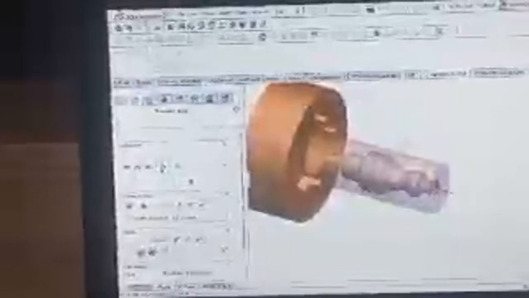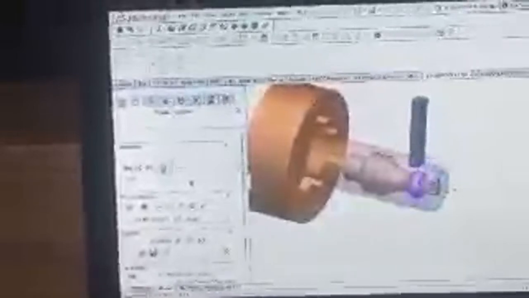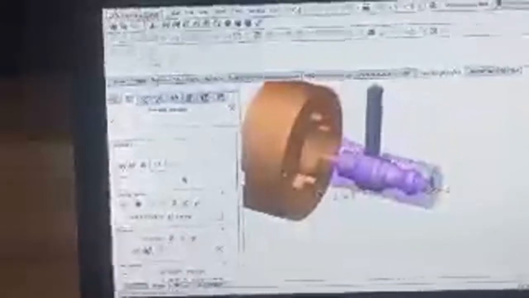Now, for example, let's see how this operation will be doing it. You can now start run. This is doing, it has done rough facing. Now it's doing what you call rough turning. Rough turning. You see how it looks like.